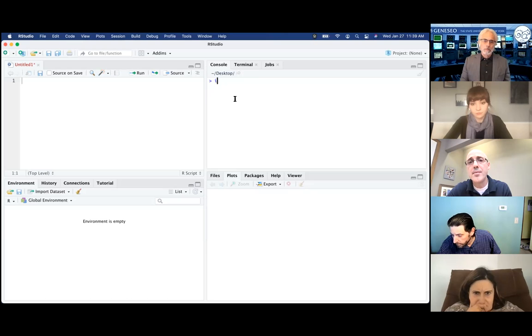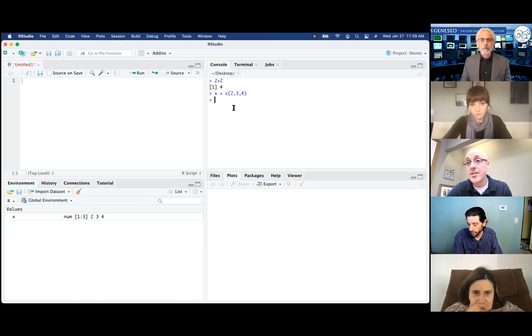I just wanted to point out to you before we get too far along that the console is where we're doing all of our work. So here's where I can type 2 plus 2. Here's where I can make a new variable called x with a few values. Everything happens at the console.